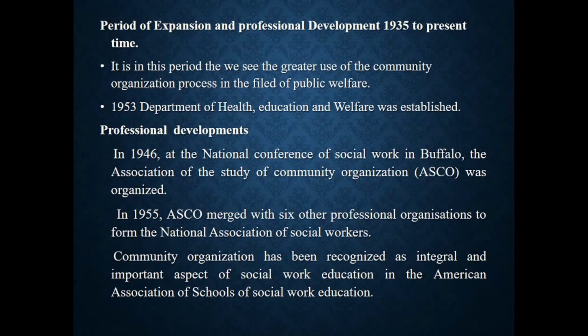Some of the important professional developments are: in 1946, at the National Conference of Social Work in Buffalo, the Association for the Study of Community Organization, that is ASCO, was organized. The main objective of this association was to improve the professional practice of community organization for social welfare. And in 1955, ASCO merged with six other professional organizations to form the National Association of Social Workers.